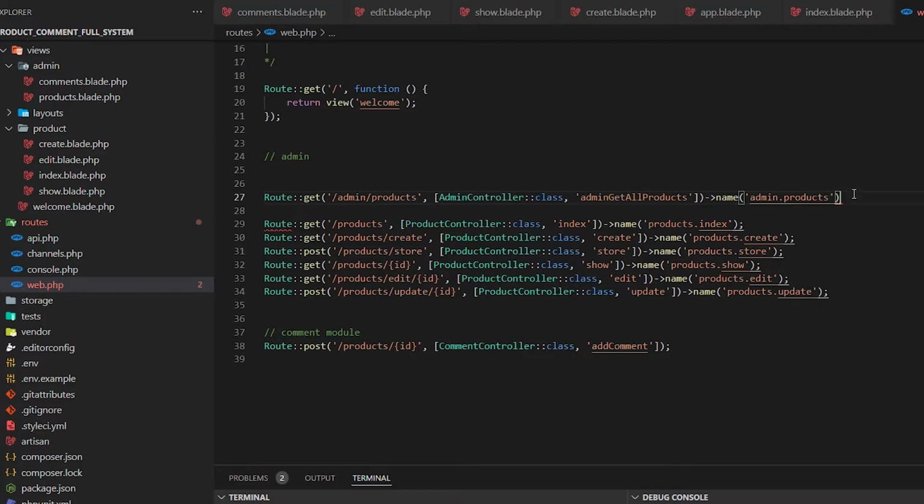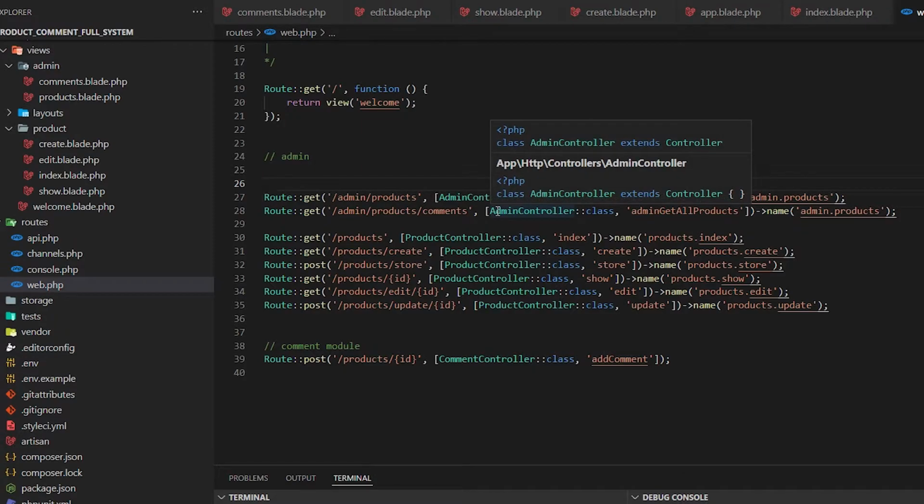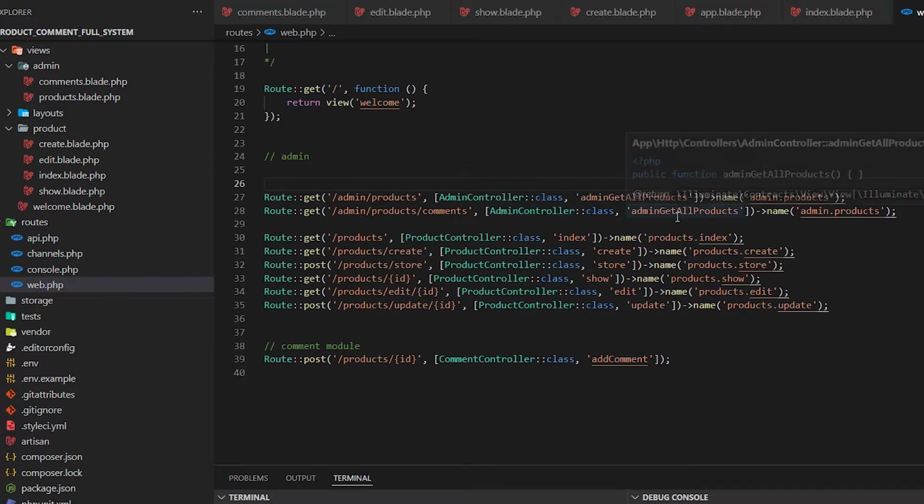Okay, very simple. We're gonna copy the same thing again, paste it here, and it should be admin/product/comments. So it will go to the admin controller and call get all comments. Okay, so this will call the comments functionality, this will call the all products functionality.